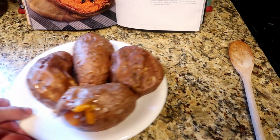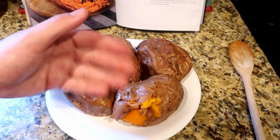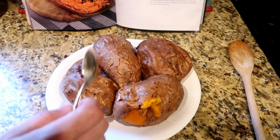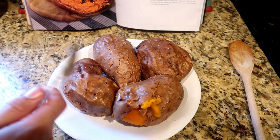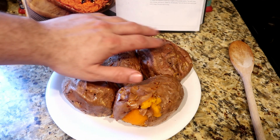The next part says that when the potatoes are cool enough to touch a little bit, you can cut them in half, take a scoop, and scoop out just a little bit of the guts until you leave about 1/4 of the wall in thickness of potato in there. So we're just gonna cut these in half because they're pretty good now. It's been about 10 minutes or so.